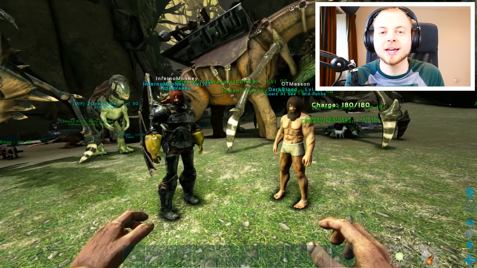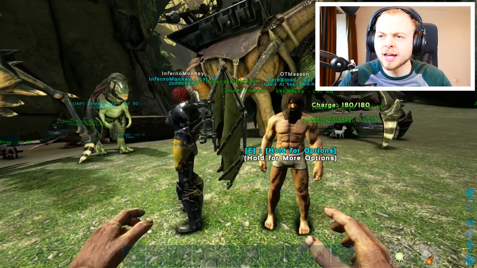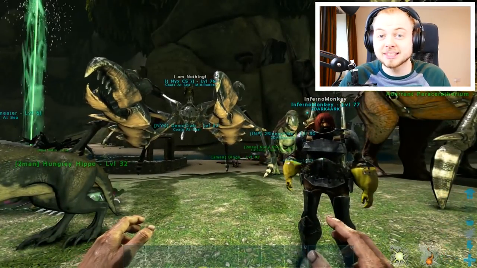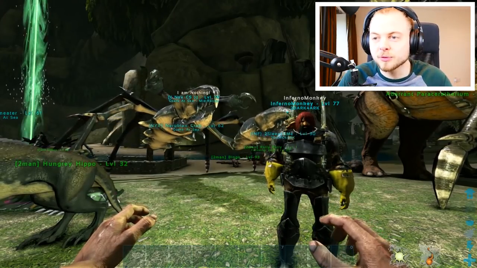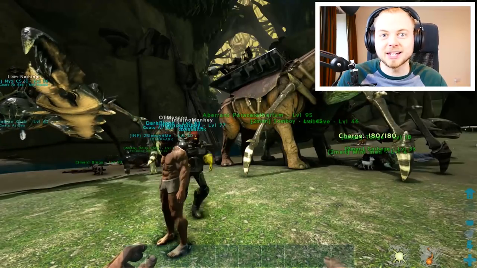So I really enjoy taming the new creatures on Aberration. We did the roll rat, we did the bulbdog, and one of my favorites is the crab. I haven't tamed it yet. Some of my tribe members have tamed it, so I've been lucky enough to have a go on them. They're crazy, they can jump super far. You guys know about them, but I really want to tame one. So that's what we're going to be doing today.